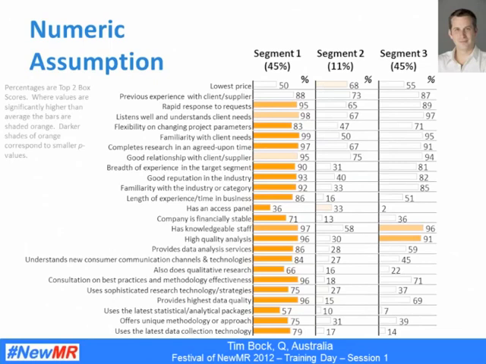Now, at first blush, we seem to maybe have a useful result here. If you look at segment 3, we can see that it's skewing on 2 attributes, having knowledgeable staff and high quality analysis. It's a bit harder to see, but there's a pale orange for segment 2 for price, telling us that this segment is skewing a little bit towards price.